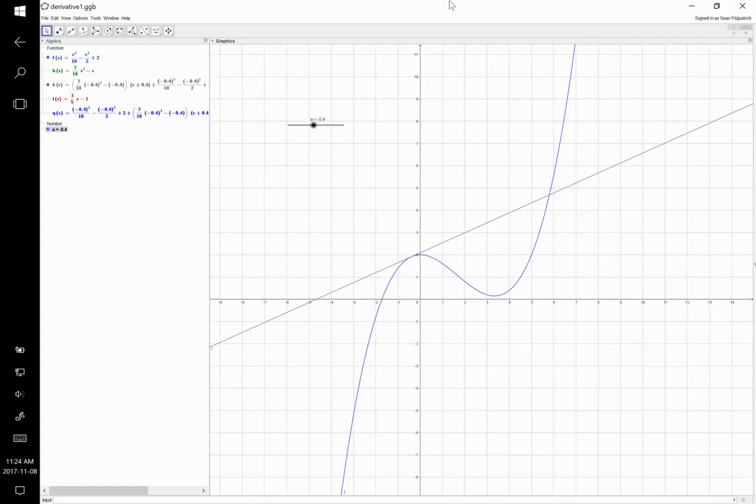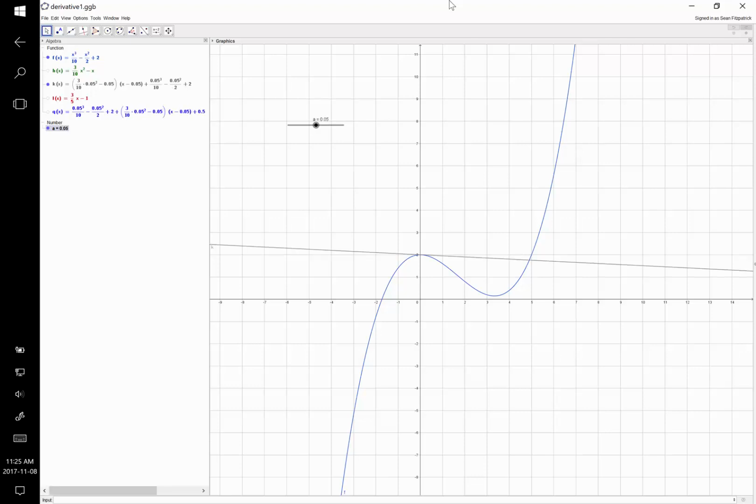We could move things over to maybe minus 0.5, or we could go over to 0, and we say, oh yeah, that seems pretty good. That's a good approximation, but it's only a good approximation if we stay close to 0. I would not want to use that to approximate the value of my function at 2 or at 3. Certainly not when x is equal to 7, where the graph is heading way off. Then my error is huge.